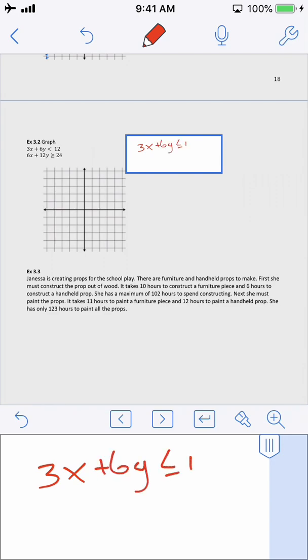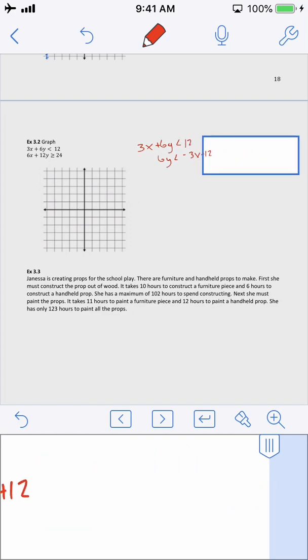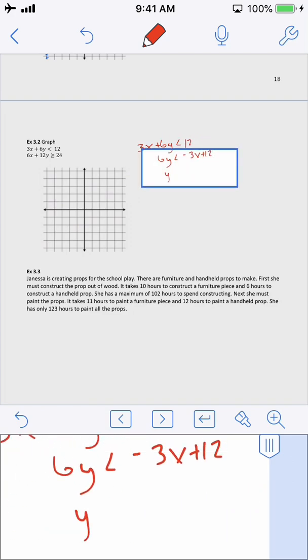So less than, less than 12, because that's going to change my line, right? We don't want to do less than or equal to, because that's not what it says on the page. So now we'll go ahead and solve this for y, because why not? Slope-intercept form is the easiest, and I have to be careful. When I divide that, that's not going to be 2, right? It's going to be 1/2, because it's not 6 divided by 3, it's 3 divided by 6. So we end up with -1/2 x plus 2.